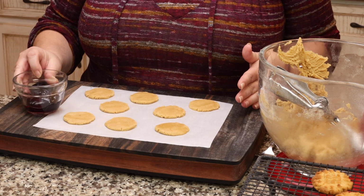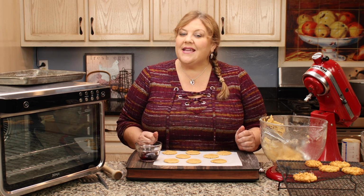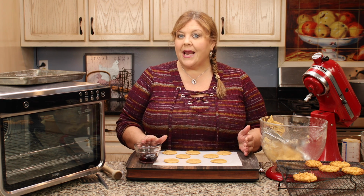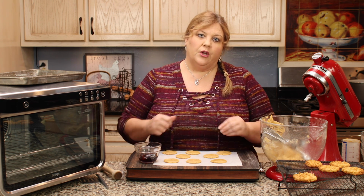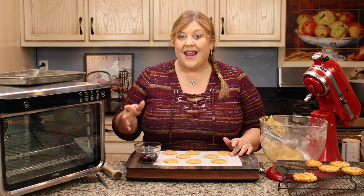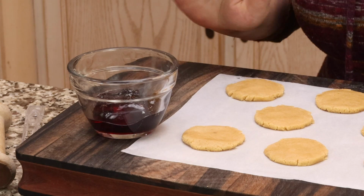Now we're gonna add in our jelly center. What I'm using is just plain old grape jelly because that's what we know and love from childhood, right? So we're gonna do peanut butter and grape jelly cookies, but you could change this up. You could use any type of jelly or jam that you want. What you don't want to do though is use preserves that have actual fruit pieces in them. It's going to be really hard to keep the cookie top from cracking when you have little pieces of fruit. So I don't recommend that unless you want to blend it up. If you have preserves on hand, you want to stick them in your blender so that all of the fruit is pureed, then you can certainly use it.